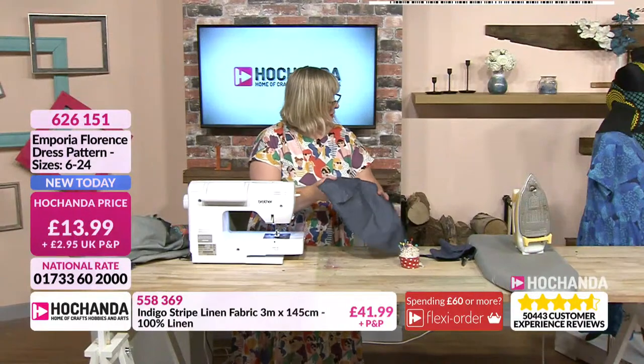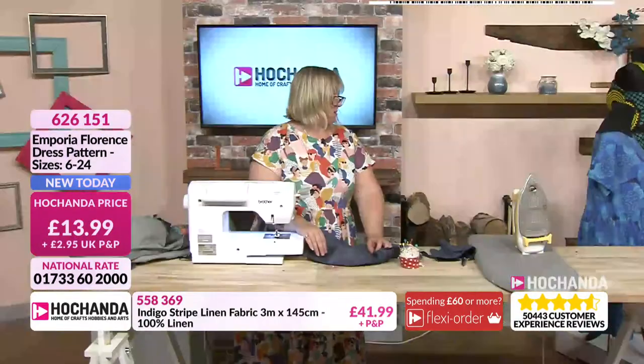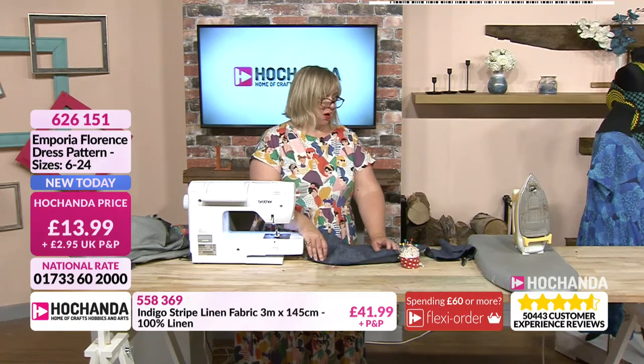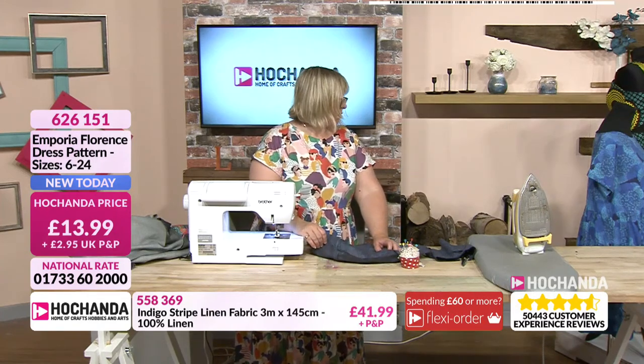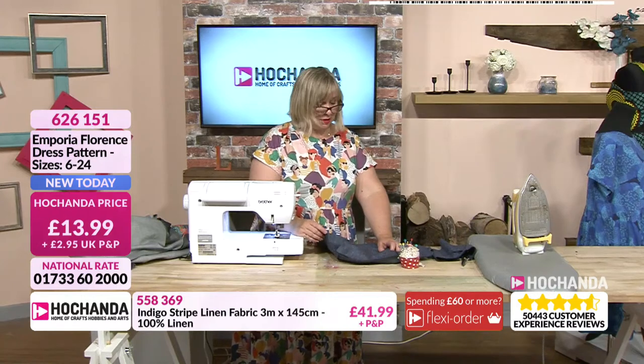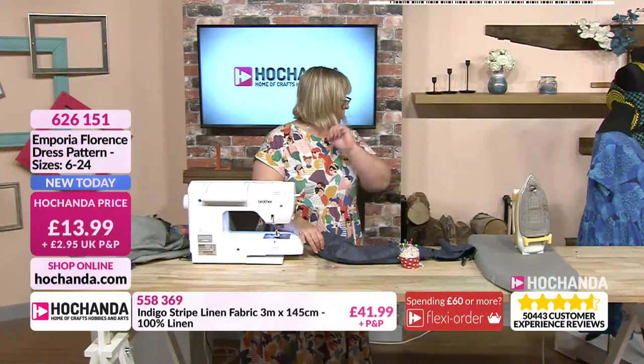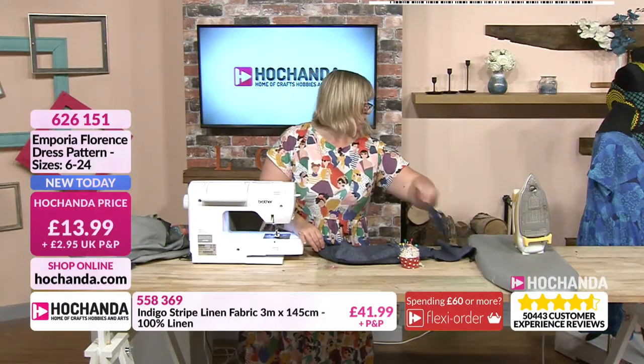The seam allowance that you are using. So we use 1 centimetre seam allowance. Okay, yeah, which is this. Is it the same? Well, a lot of people use 1.5, but I like 1 centimetre because that's how I was taught when I learned pattern cutting, and also it's less wastage of fabric as well, because a lot of people give you a big seam allowance and then you just cut it off afterwards. Absolutely. Which I don't see the point.